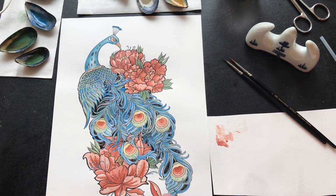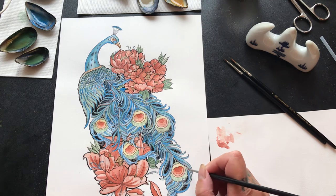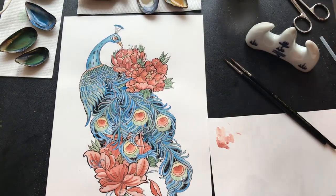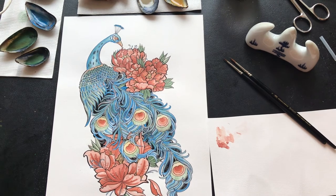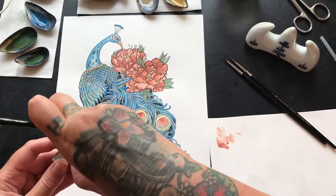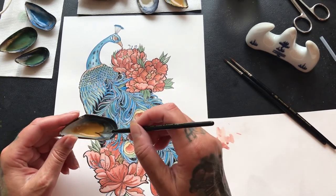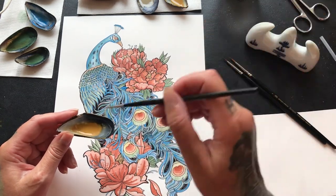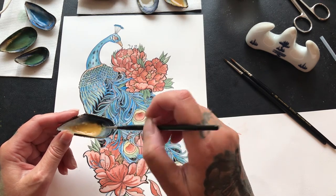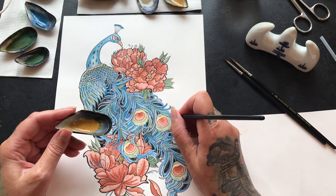I fancy going swimming but it's a bit busy at the moment. Not seeing many jellyfish at the moment so it's probably a good time. Right, I'm going to go to the golden ochre — still using this tiny brush. Lovely, lovely colour this isn't it — dried quite quickly, like I said, been used 50,000 years plus on the cave paintings in France. That's cool, isn't it — I'm a caveman! Not painting woolly mammoths, painting peacocks.